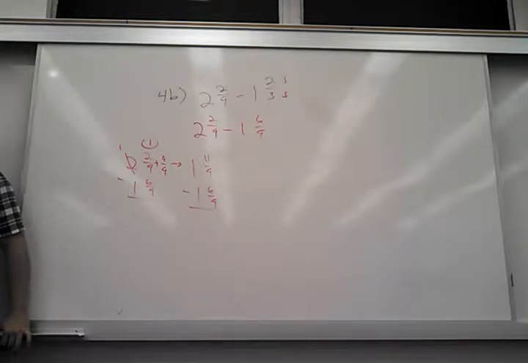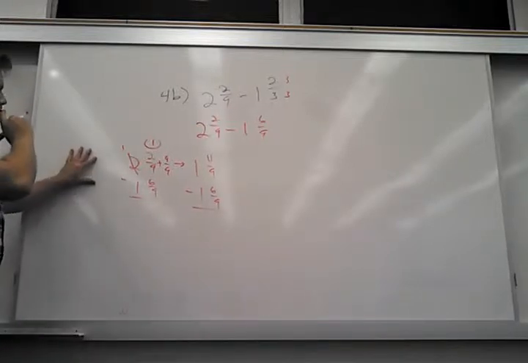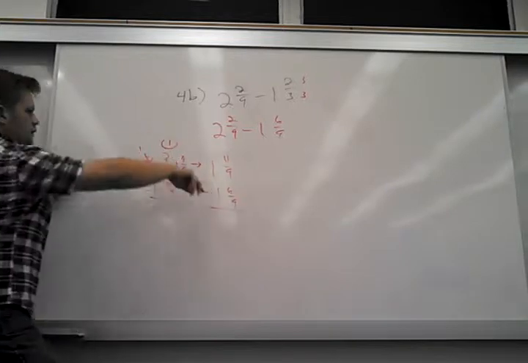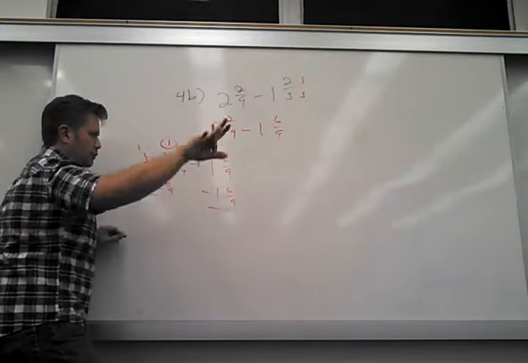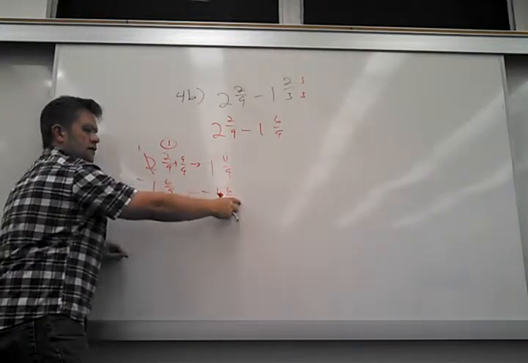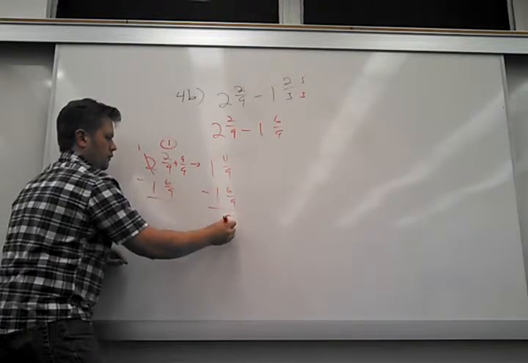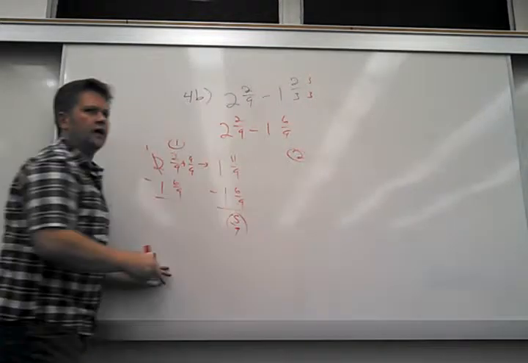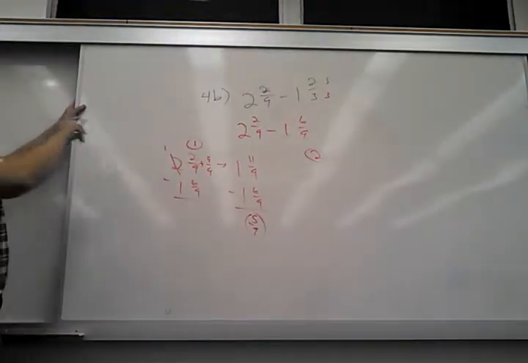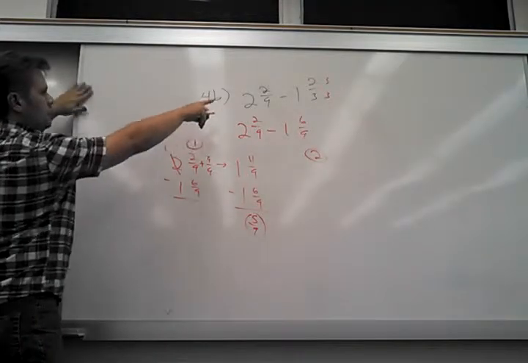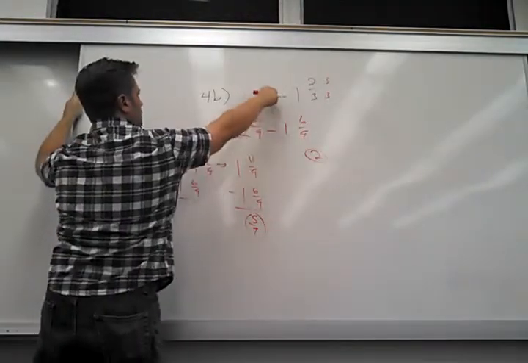That's borrowing, which a lot of us don't like. But now, real quick, I want to show you something. Let's finish this out real quick. So this will be 1 minus 1, 11 ninths minus 6 ninths, 5 ninths. So we'll do the second way here in a second, but go with me for a second. So we got 9 times 2 is 18 plus 2 is 20.